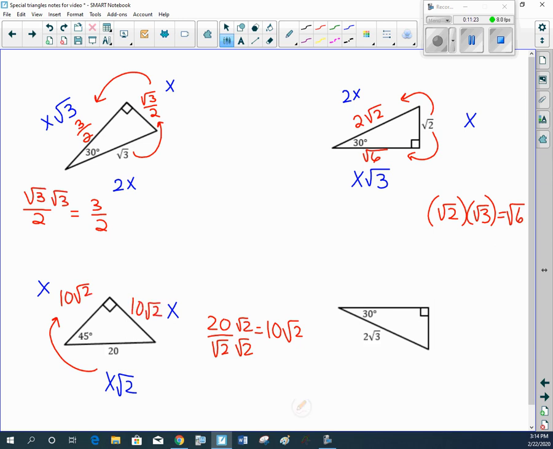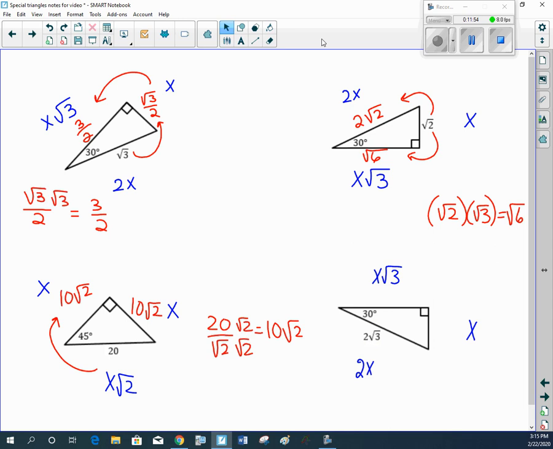Okay, last one, 30, 60, 90. Let's put our ratios in. This is the x, 2x, and x root 3 side. So notice it doesn't matter what I start with, what the number is right here that I'm starting with. I figure out what side I want to go to, and then I do the rule of either multiply or divide. It doesn't matter what the original number is, whether it has a square root in it or not. You don't use that to determine. It's just what side you're moving to.